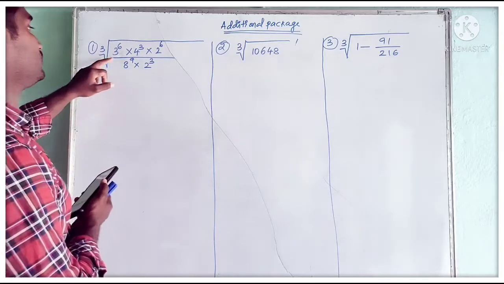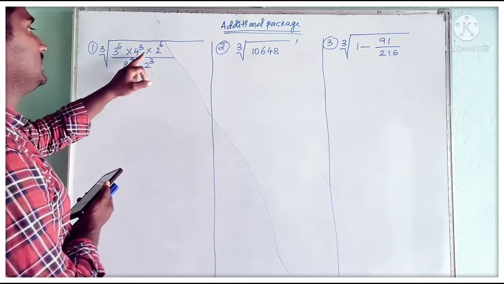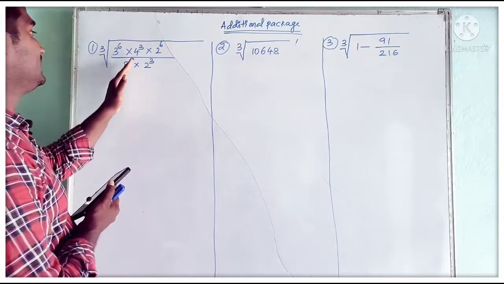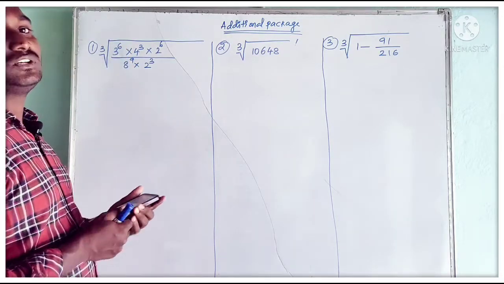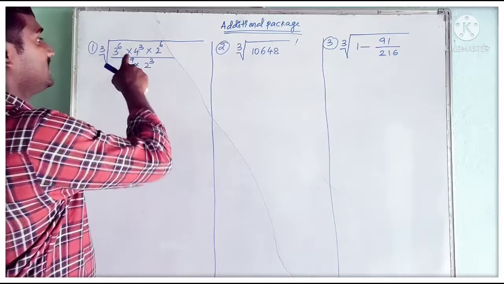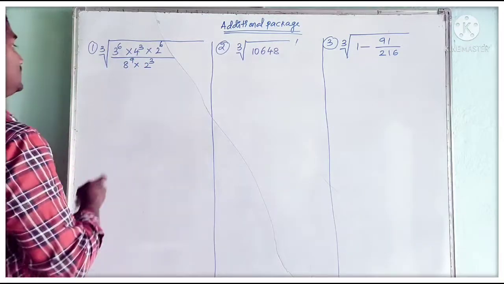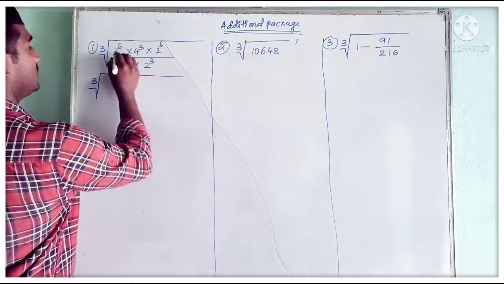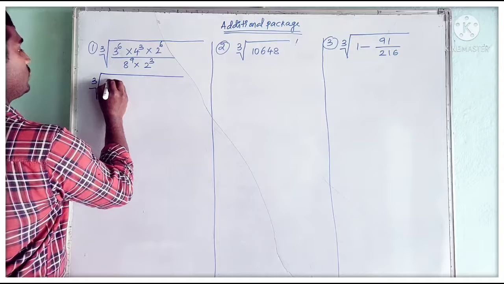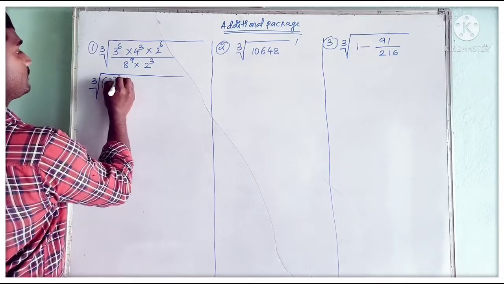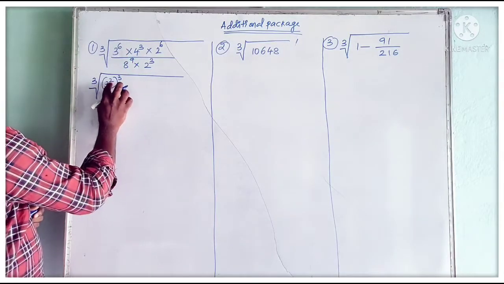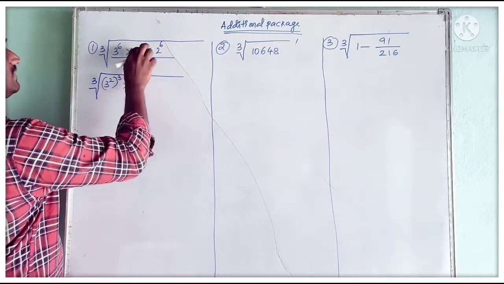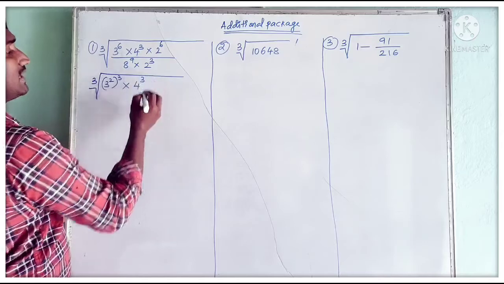So, cube root of 3 power 6 into 4 power 3 into 2 power 6 by 8 power 9 into 2 power 3. I am writing each exponent as whole power 3. See, I am making a little bit of changes in these numbers. So 3 power 6 I can write as 3 square whole power 3, that is 3 power 2 into whole power 3, since 2 threes are 6. Yes, already we have the power 3 for the 4.